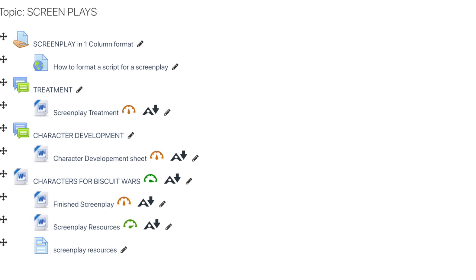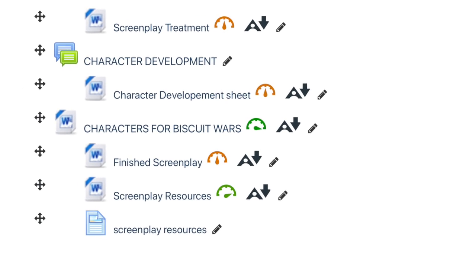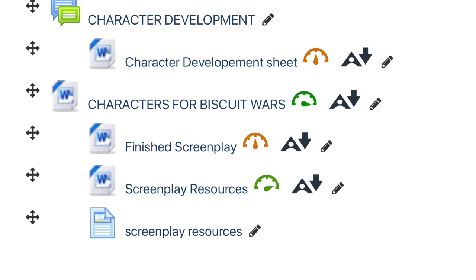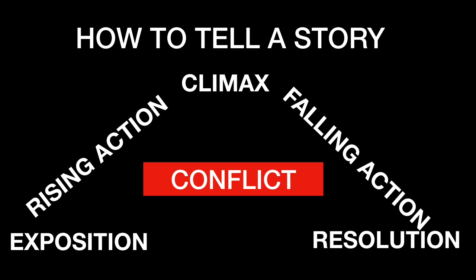There's a resource on the page for conflict ideas, and if you can't come up with one on your own, that's a great place to start. So once you have your characters and your conflict, there are some basic tenets of storytelling you need to understand. You start with the exposition, which is basically the background of the characters.